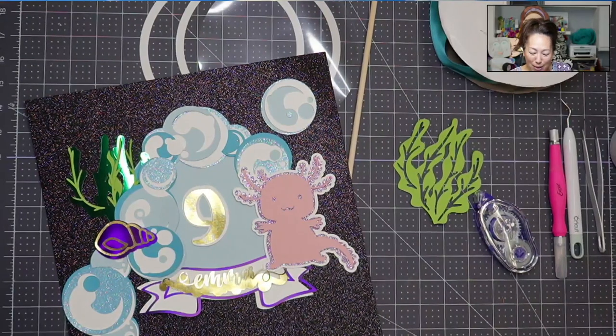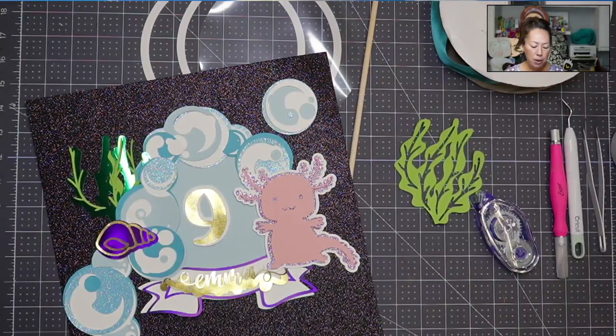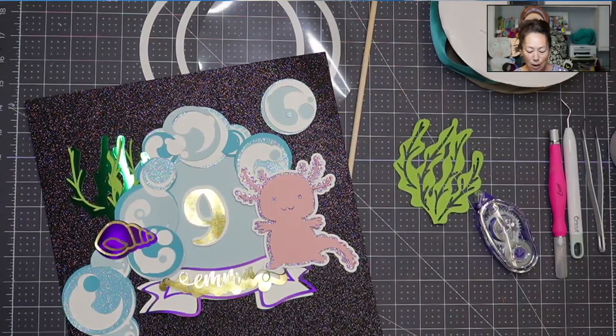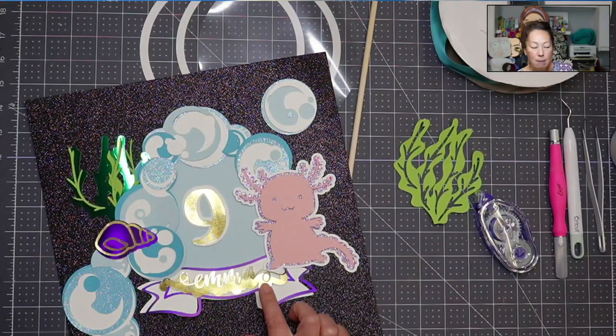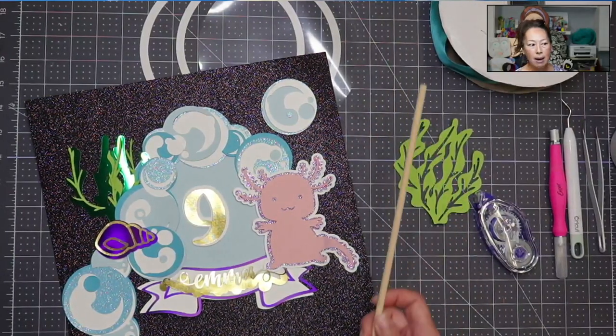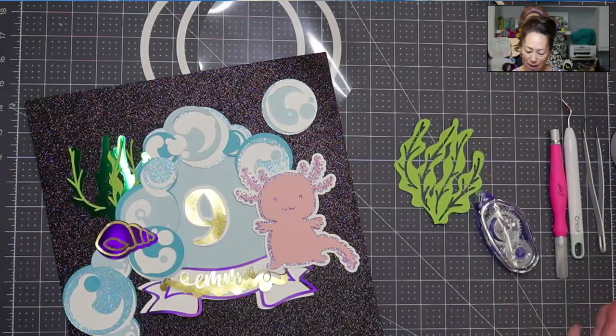Something that would really describe my style is that I like lots of layers. I like to make it a little extra, so I totally get it if you need to tone it down — less glitter, less sequins, whatever. This is the base starter kit and then you can add whatever you want, like mermaids, Ariel the Little Mermaid, or other sea animals. Today we're doing an axolotl.